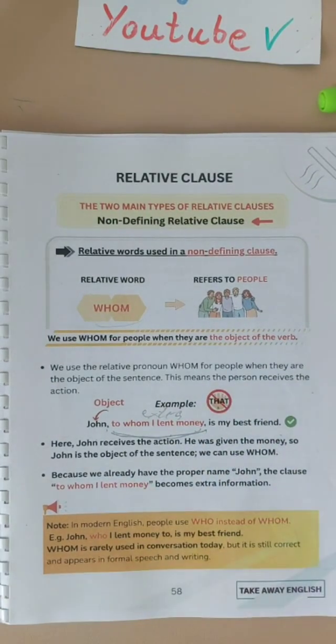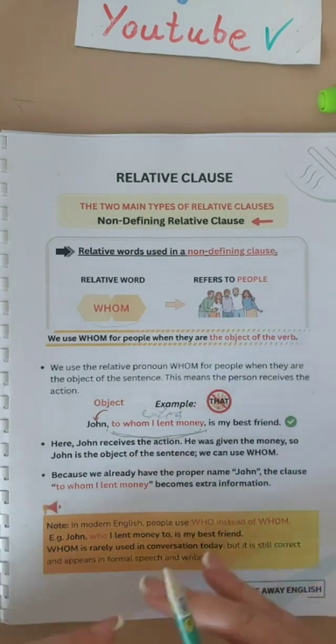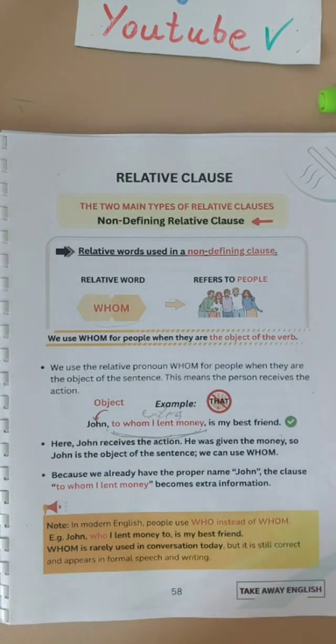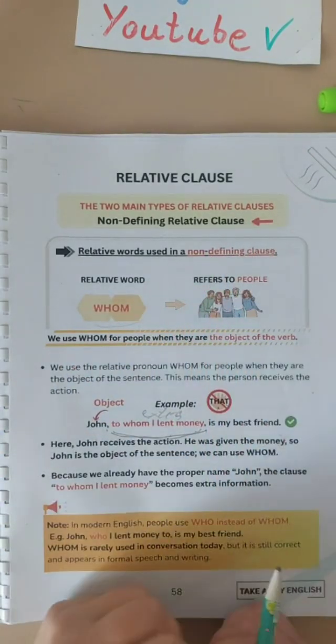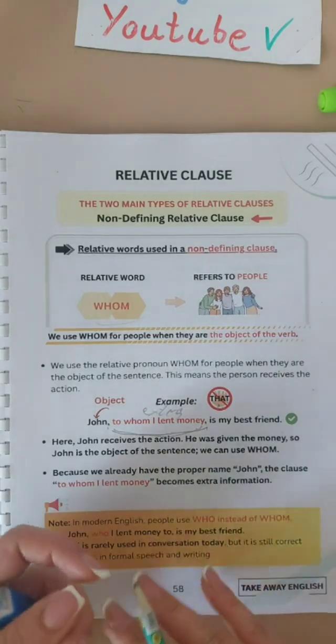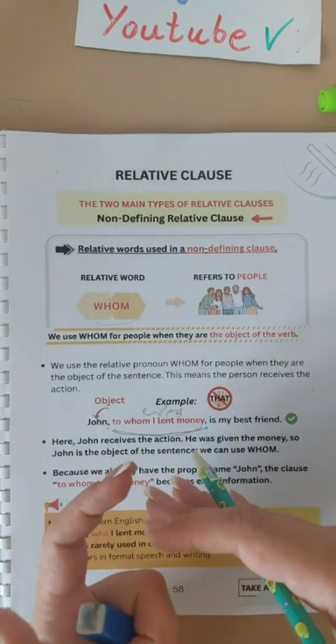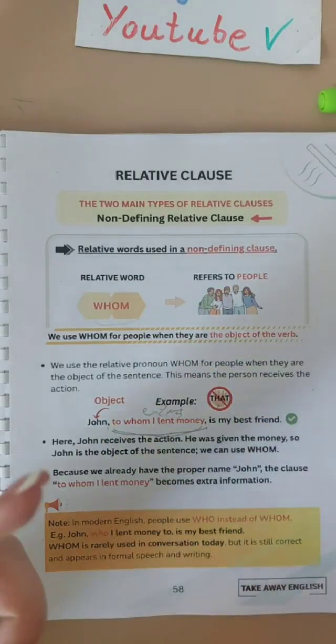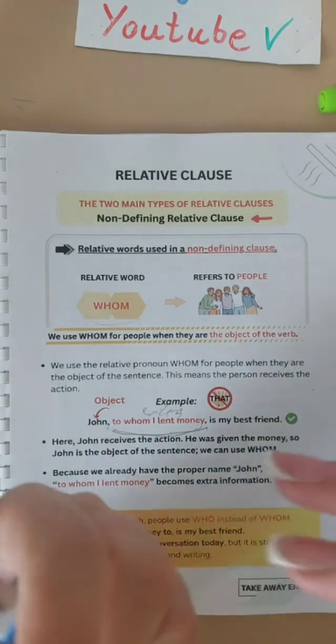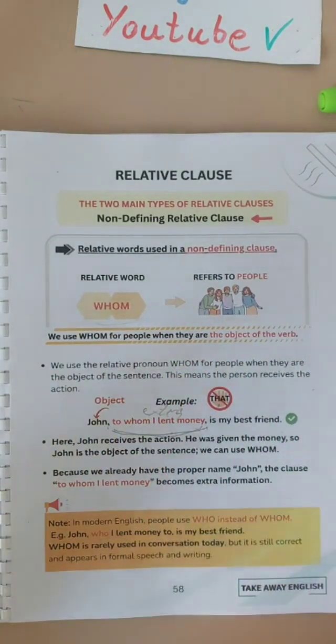So non-defining relative clause is easier because it doesn't have as many rules as we had with defining relative clauses, because there we can use that instead of where, but we should change the structure, right? Sometimes we can use the zero relative, but we should look at the very next word after the relative word, right? If there is a verb, we should add ing. If there is a pronoun, then we can remove the relative word. So there are lots of rules that we should follow, right? With non-defining relative clauses, if you talk about people, use who or whom. That's it. Okay?